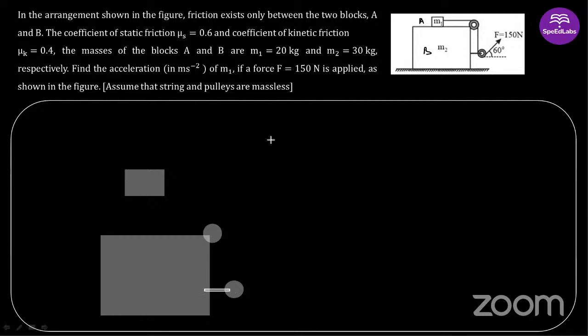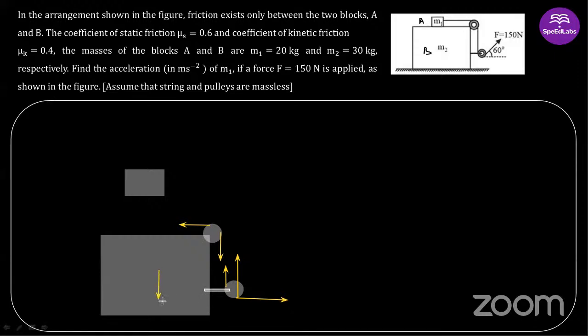So now just show all the forces which are there. The first force acting on block B is this F, 150 Newton. First it will be F cos 60 and F sin 60 in this direction. Then there will be tension. Tension throughout this string is going to be 150 Newton. So 150 Newton acts over here, 150 Newton acts over here, and at the same time 150 Newton acts over here. Is that clear? These are the forces which are acting.